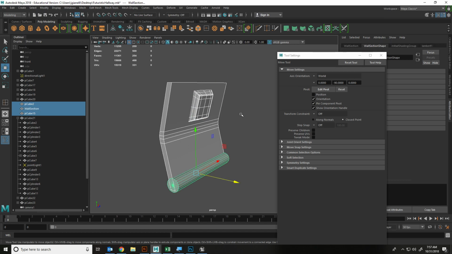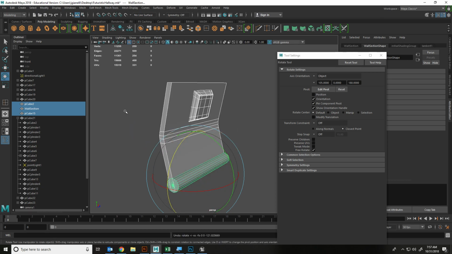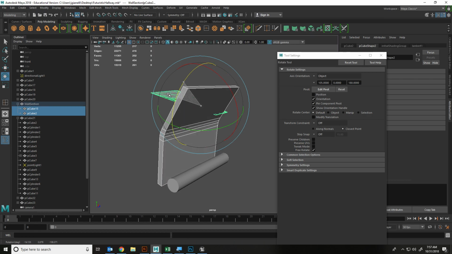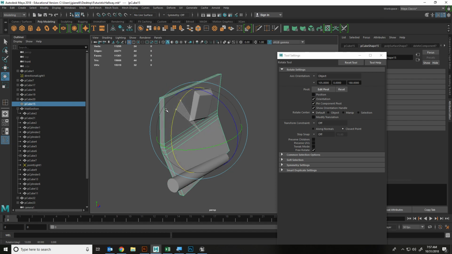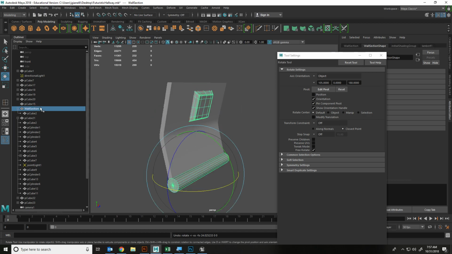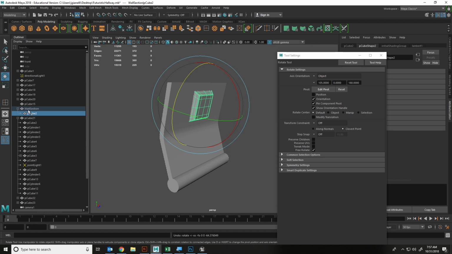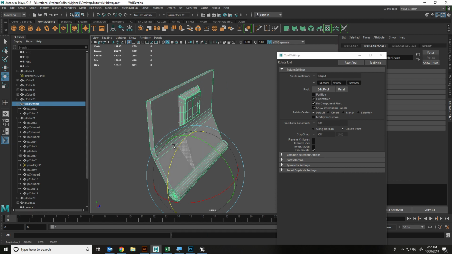Wait, actually that's not bad. I don't know why it's doing that, but if you rotate it, you can see that happens. Whereas once you've done this and you rotate it, I guess I'm wrong. Oh, I guess I missed. This one has to go in there too. Okay. Now, if I rotate wall section, you'll see it rotates the whole thing.